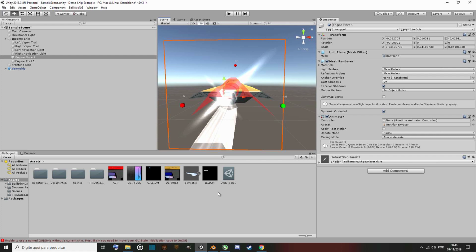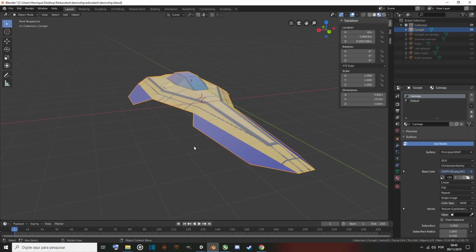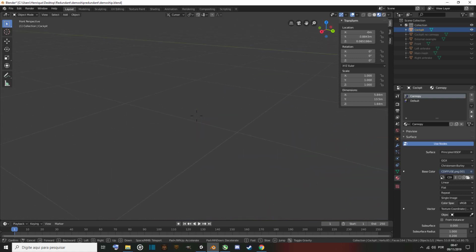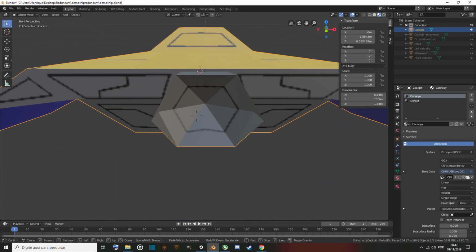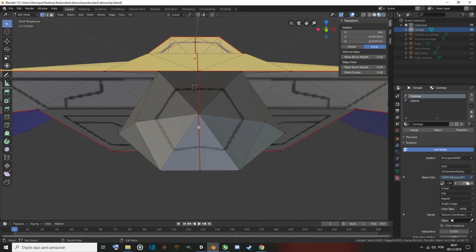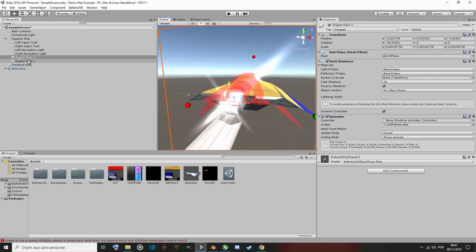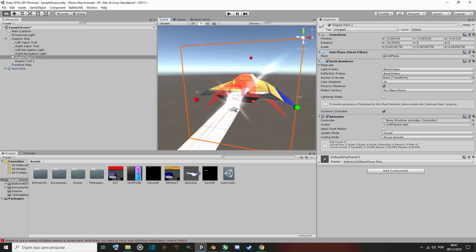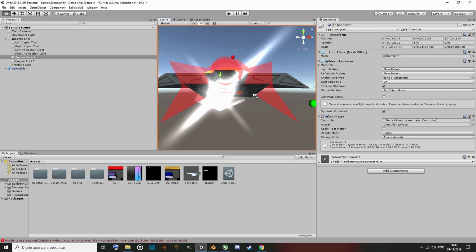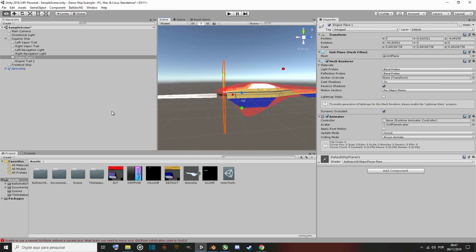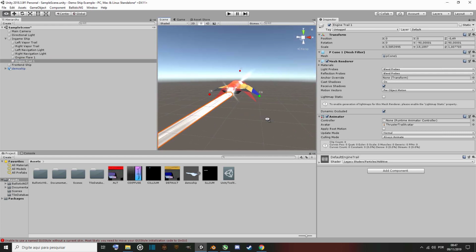Just remember about one thing. Your model, you should have at least one vertex right at the middle of your engine, like this guy, because it's a vertex snap, so it snaps to vertex. So we're gonna snap this engine flare one to the vertex. Hold V, left click, and it's mostly right there. No, it's not. So in here, there you go. I think it's in the middle, right? Yes.